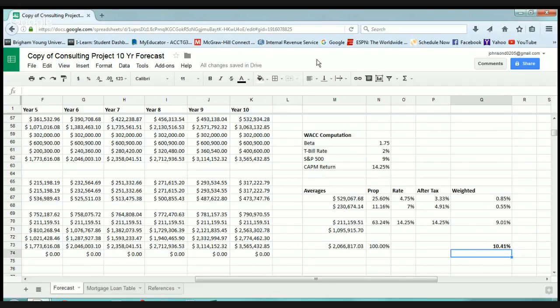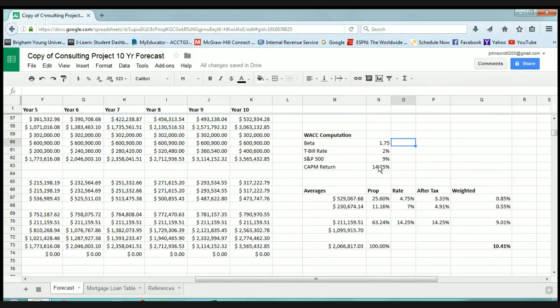Part of Team 4, and I will be presenting on round 4, the WACC computation. Our company is Misty Mountain Furniture. They make custom furniture, anything ranging from tables to doors to beds. And so we'll start first with the beta, the T-bill rate, and the S&P. Those were all given to us in the instructions.